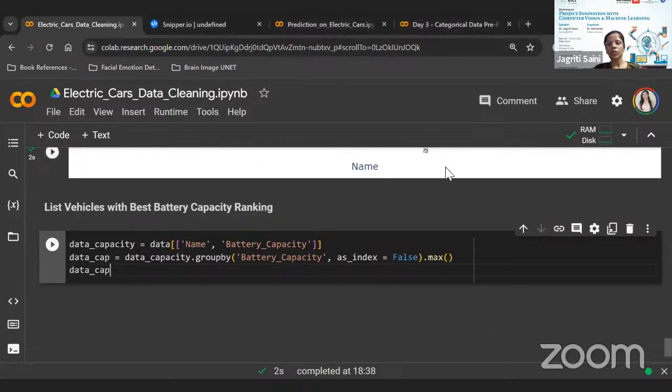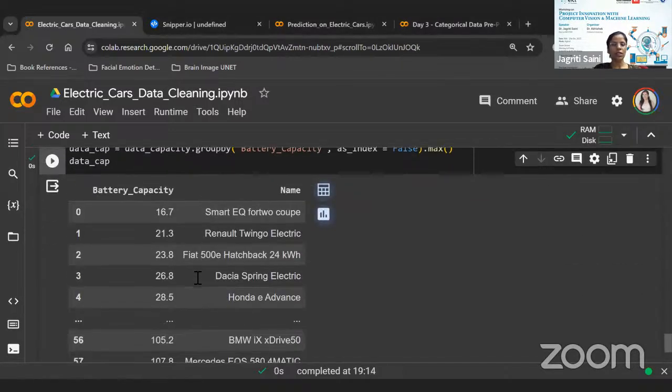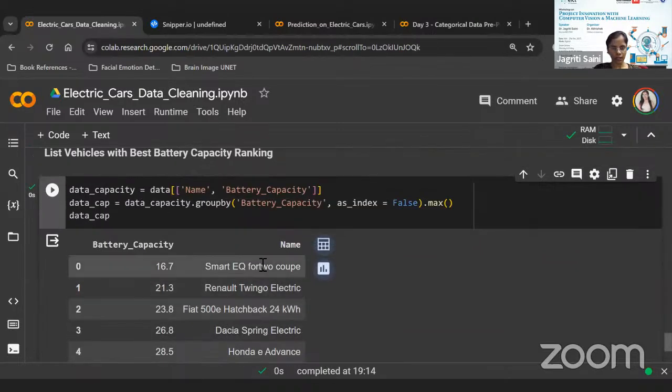So Sarthak, thank you for responding. And we have your code here on screen now. It shows the battery capacity, and I think you have created the variable right. We have the indexing information here. And let me just create the outcome of this. Good. So we can see it with battery capacity and name right here.